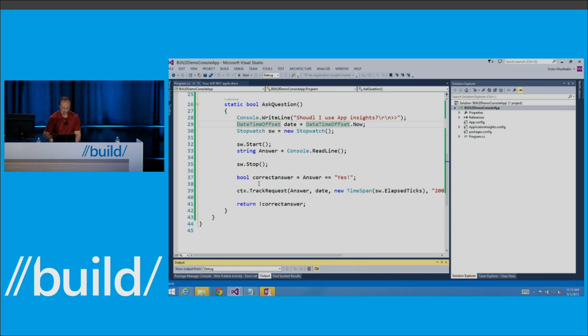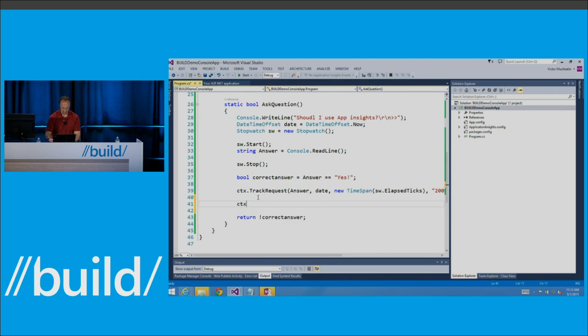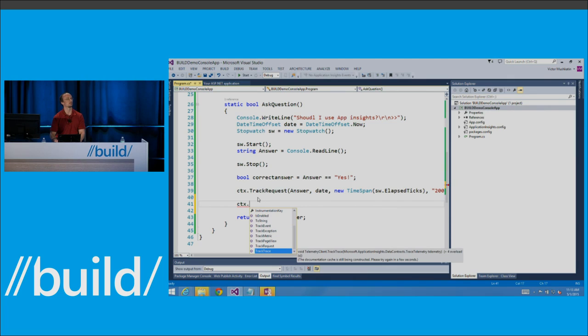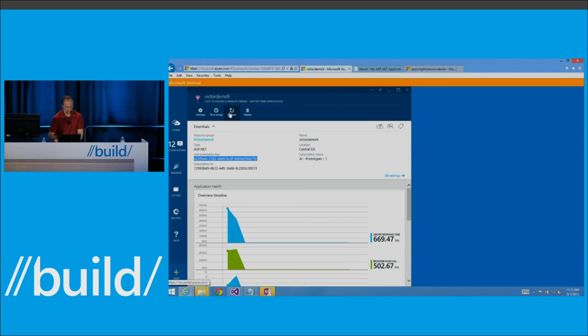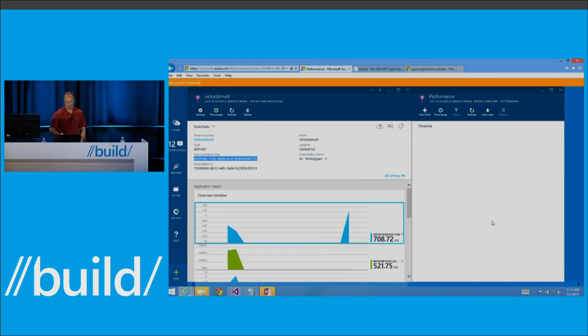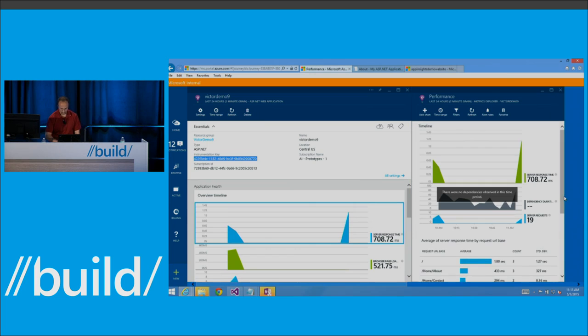Literally, I can go to CTX dot, and this is the API: track event, track exception, track metric, page view, track trace, and so forth. Super simple. Now, let's take a look, hopefully the data will show up, and see what we've got.